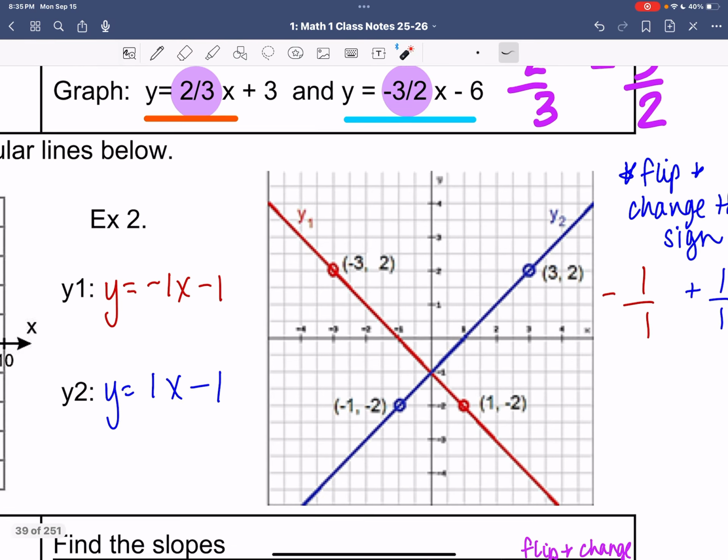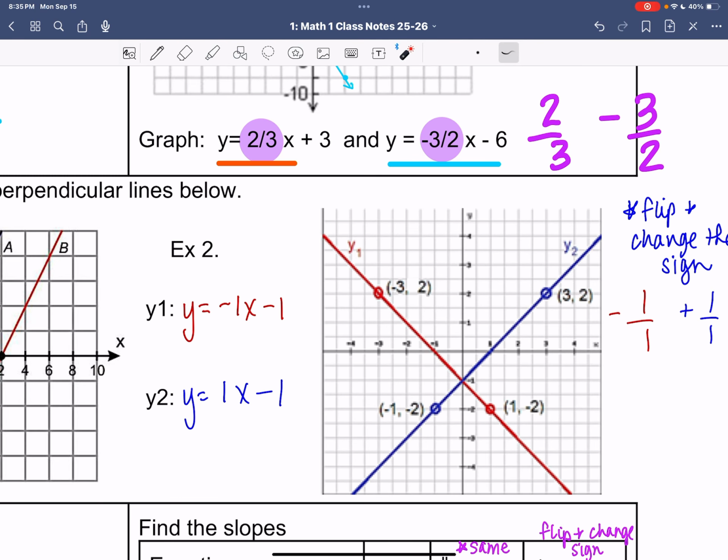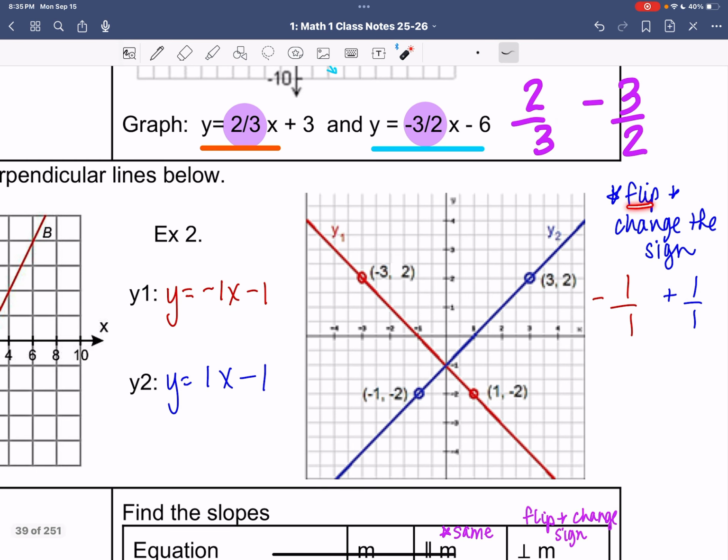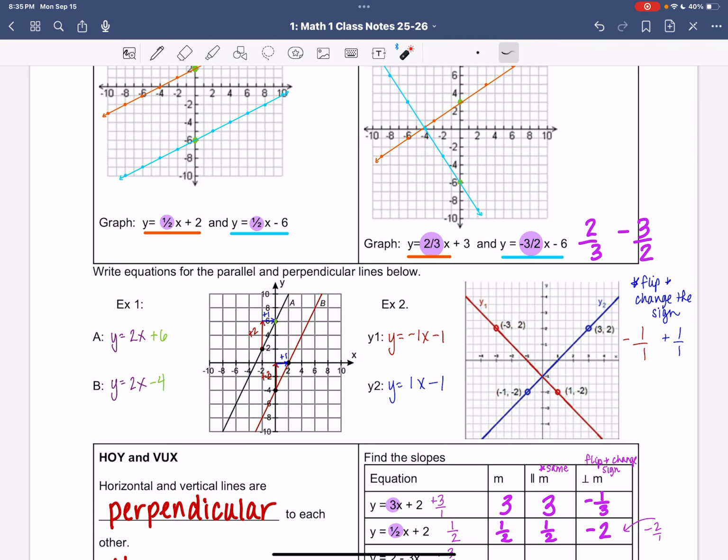All right, so if you look at this one, for the red I have here, I go down 1 over, down over, down over. So that's going to give me a slope of -1. But here, if I'm starting at -1 and I go up and to the right, that's actually a +1. So if it's perpendicular, remember you're going to flip and change the sign. So if I were to flip these, I'm going to get that, and we go from a negative to a positive. So that's your negative reciprocal.